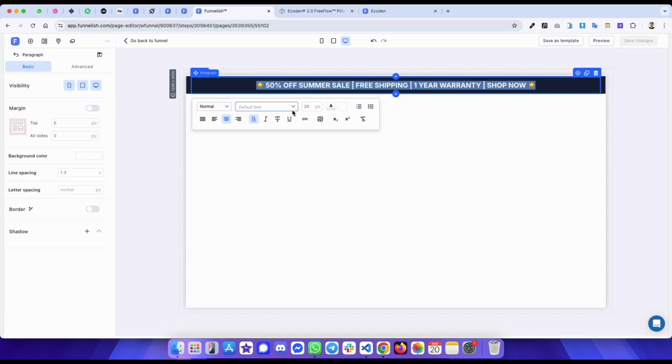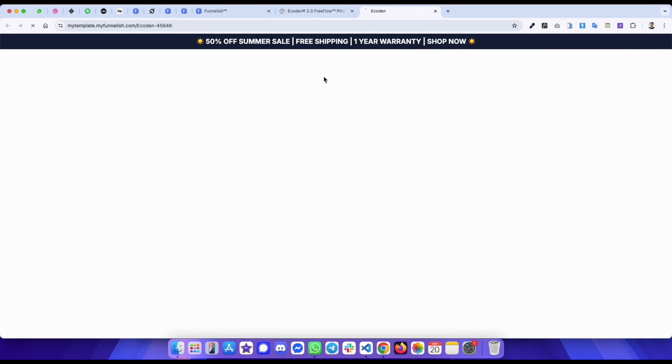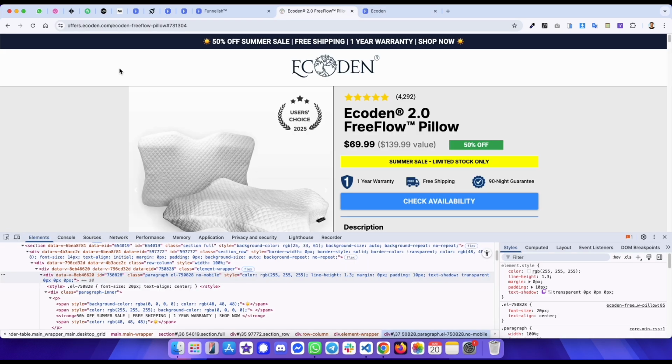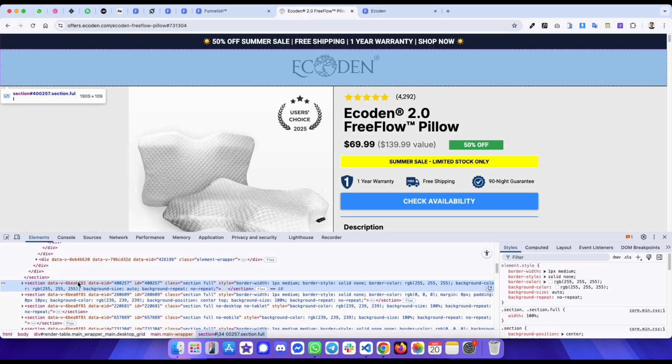And the font family will be Roboto font. Yeah, now it's okay.